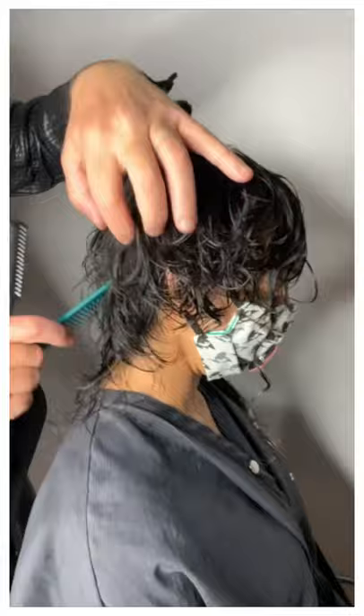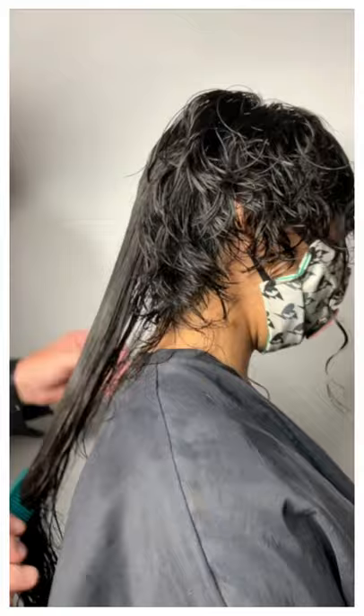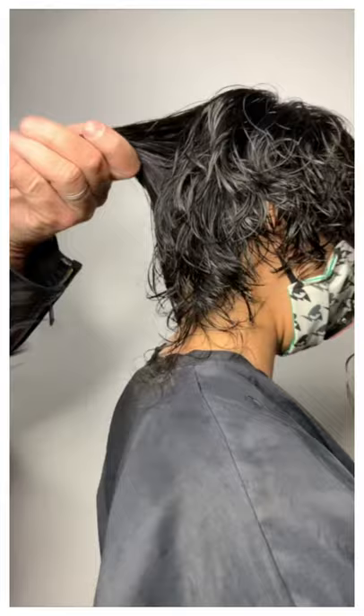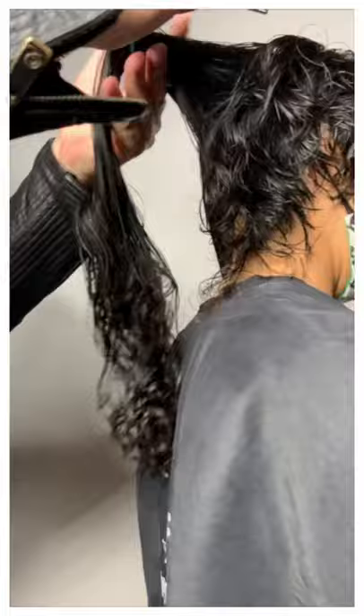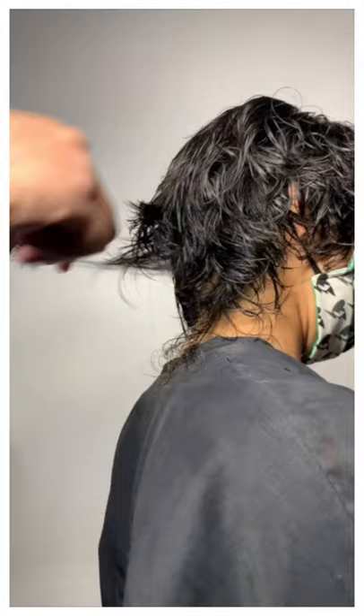The same technique continues all the way through the head, matching elevation. Because of the underneath dragging up, which takes a little more combing, you already get that beautiful soft outline. This is what I learned from Paul Mitchell the man — condensed cutting: fewer sections, more meaning. The precision I'm using here is coming from my comb — it's about consistency between the up-and-down motion at the surface on top and the drag from underneath, and how much elevation.